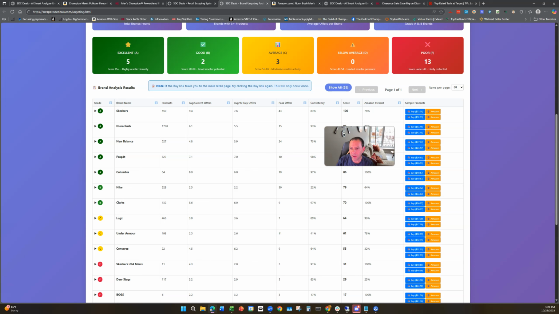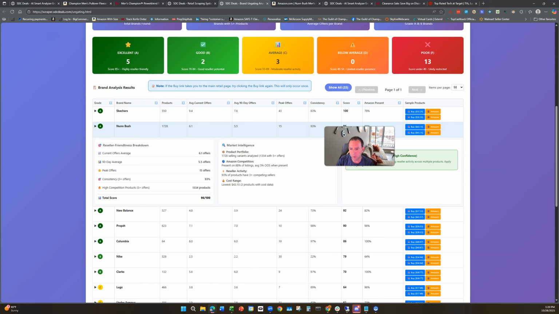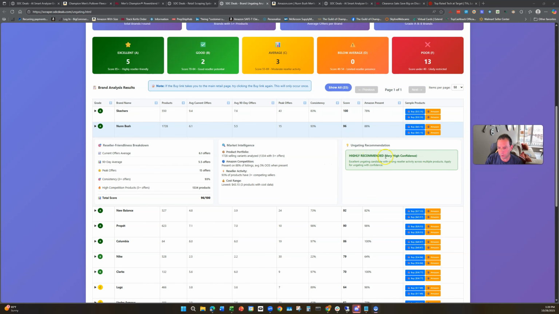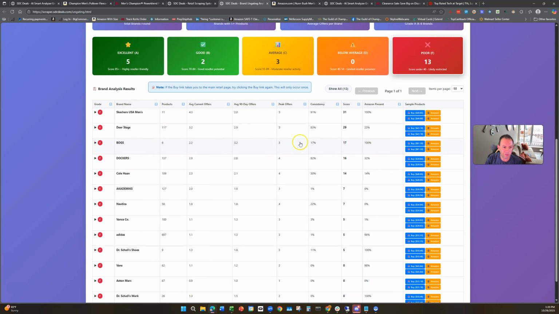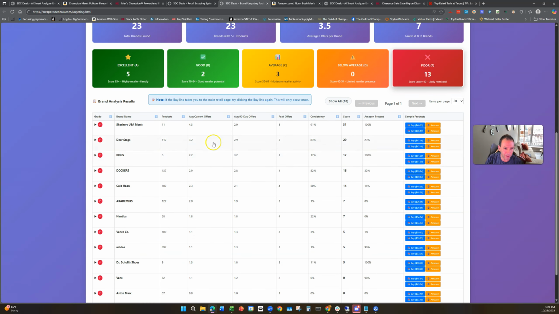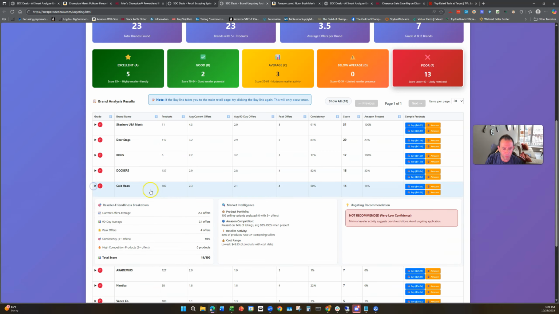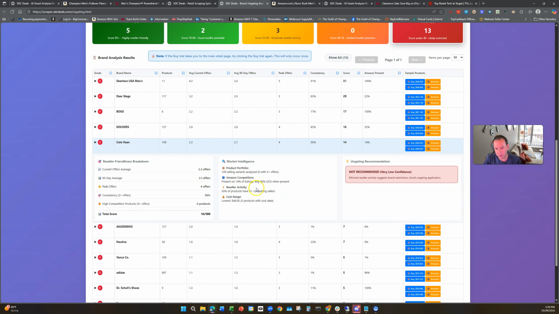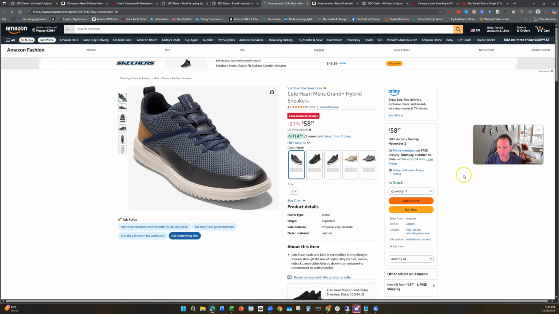So if I go back to the ungating, it gives you different links that you can check, to spot check those things. But in general, it's going to show you ones that are highly recommended versus ones that are poor. So if I look at one here as an example, the reason it's saying it's poor, it's not necessarily that they would go after you, but look at this. Of the offers that are on here, 0 have more than 5 sellers. The average is only 2 sellers, and the peak is 4. So you have to be careful. Like maybe this brand is selling it, or they don't want other people. So again, you can just click that link and open it and then check.